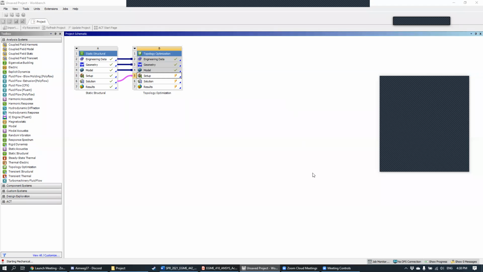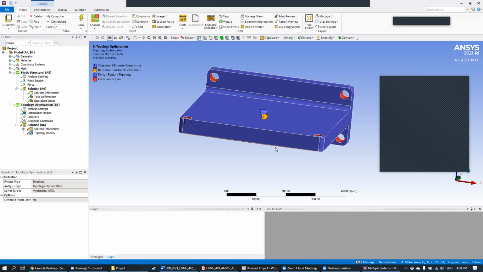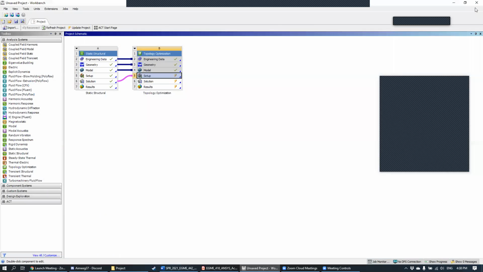Let me try this one more time. Let me try loading a previous year, because I think I saved the one from last year too.